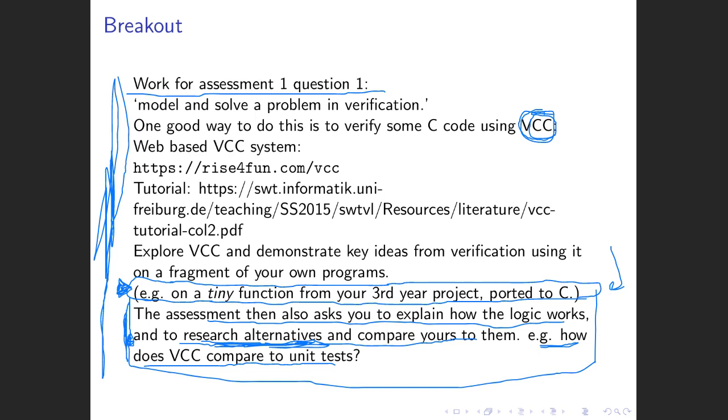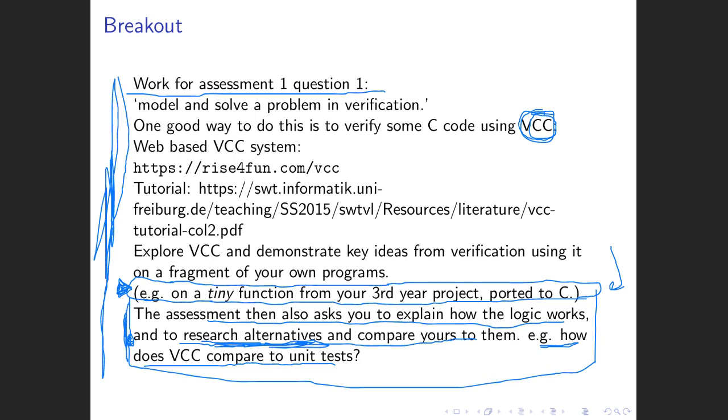You might want to get in little groups again and just pick one person's code. The important thing is to show that you haven't just copied the whole thing off the internet, right? So by using a piece of code from at least one of your third year projects, then you can demonstrate that this is an original thing, and you haven't just pasted a whole load of VCC tutorial. So yeah, okay. I don't mind if you want to work together and write it up independently.